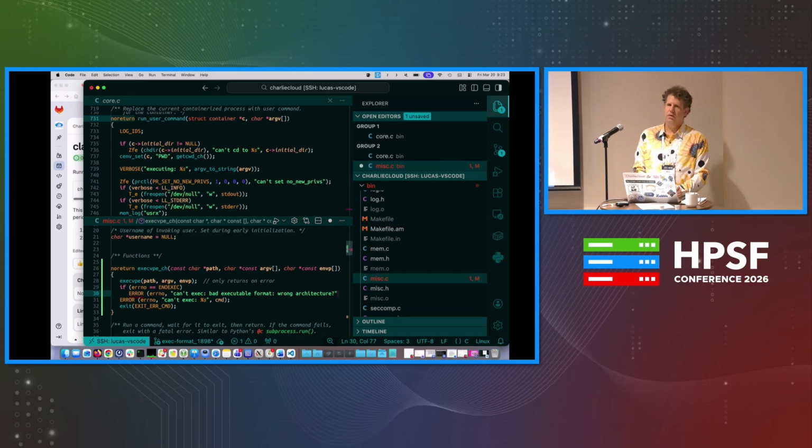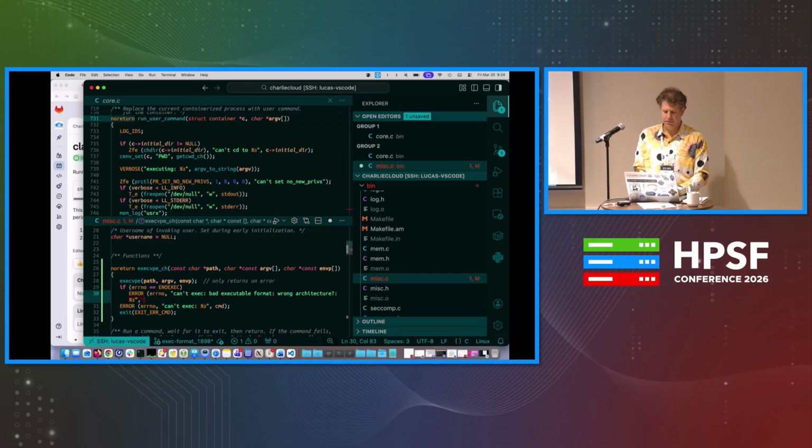But the key concept here is that we might have the wrong architecture, right? And command. We want to include the thing that we are trying to do. Like if you're here for the philosophy talk, one thing we like to do is try and be explicit. So it seemed valuable to say what we were trying to execute. So that's the path right here.